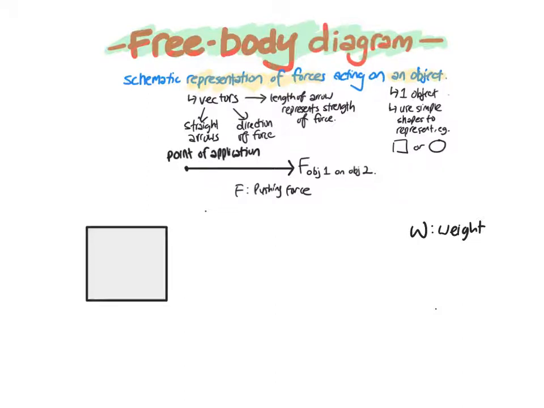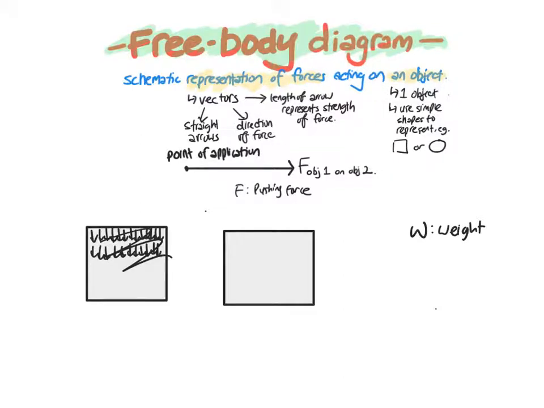So, if we were to draw a very accurate diagram, we will have to draw literally 1,000,001 arrows that represent the weight of the box. Now, this isn't the most feasible way of doing a free body diagram. Therefore, let us simplify the whole process of representing weights on a box. So, where should we draw just one downwards arrow to represent the weight acting on the box? The answer is very simple.